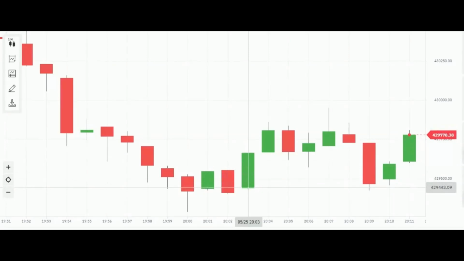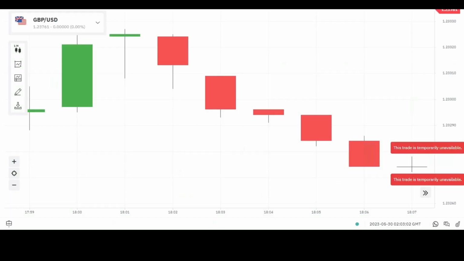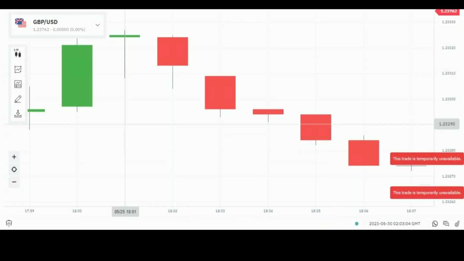In trading, a 1-minute time frame means that each candlestick or bar on the chart represents the price movement over a 1-minute interval. A 15-minute time frame means that each candlestick or bar on the chart represents the price movement over a 15-minute interval. Similarly, a 1-day time frame means that each candlestick or bar on the chart represents the price movement over 1 day. Let's use a 1-minute time frame for example.